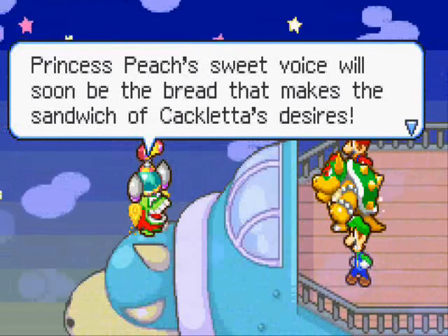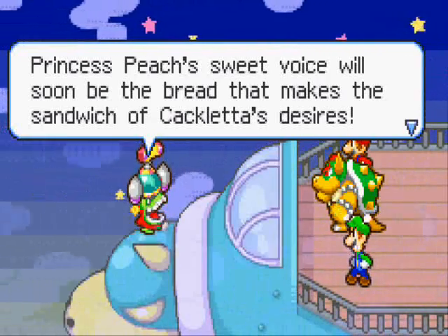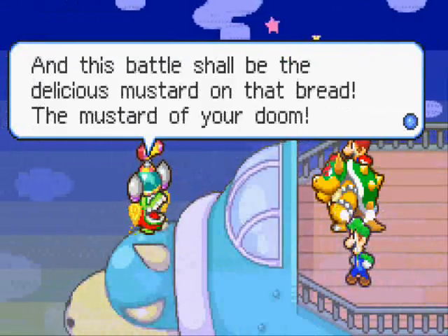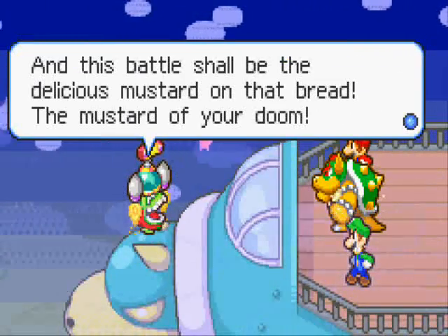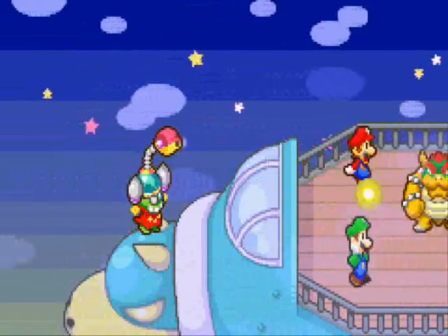Princess Peach's sweet voice will soon be the bread that makes a sandwich of Cackletta's desires. And this battle shall be the delicious mustard of that bread. The mustard of your doom. The mustard of your doom, really? You are the craziest guy.